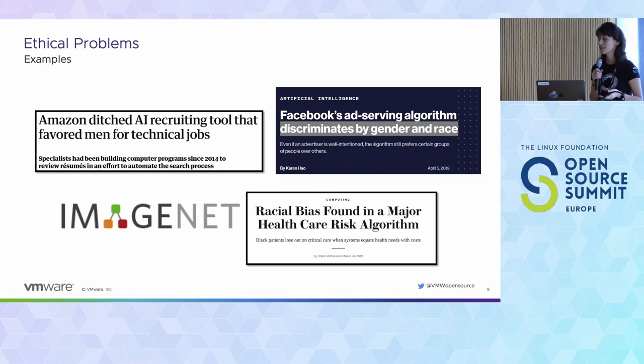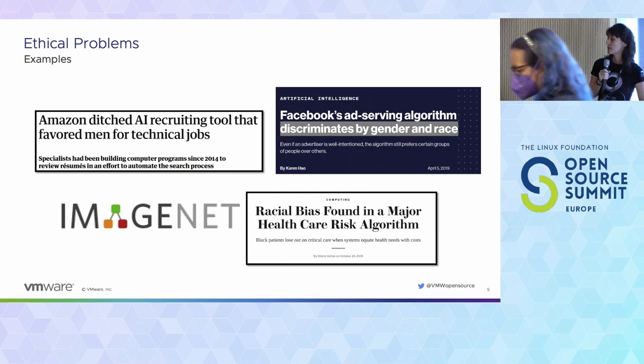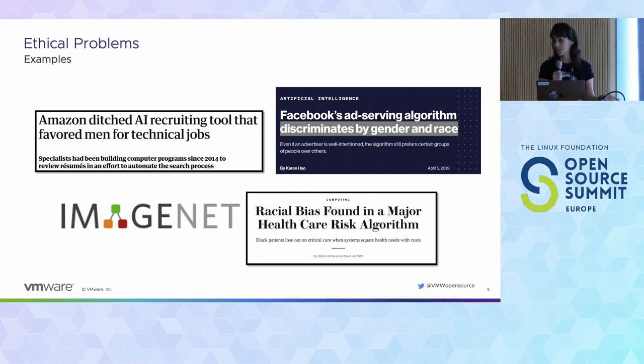Sometimes biases could come not from the data itself, but could be injected during the labeling process. A classical example here is ImageNet. This is an image database that contains millions of images, and each of these images has been labeled manually by persons. These persons were responsible for identifying what's in each image, if there is a cat, dog, apple, whatever. But it turned out that when it comes to pictures that contain humans, things get strange. For example, a young man drinking a beer is categorized as an alcoholic. This database was also later found to be unbalanced in terms of age, gender, skin, and all this later reflects on the algorithms.